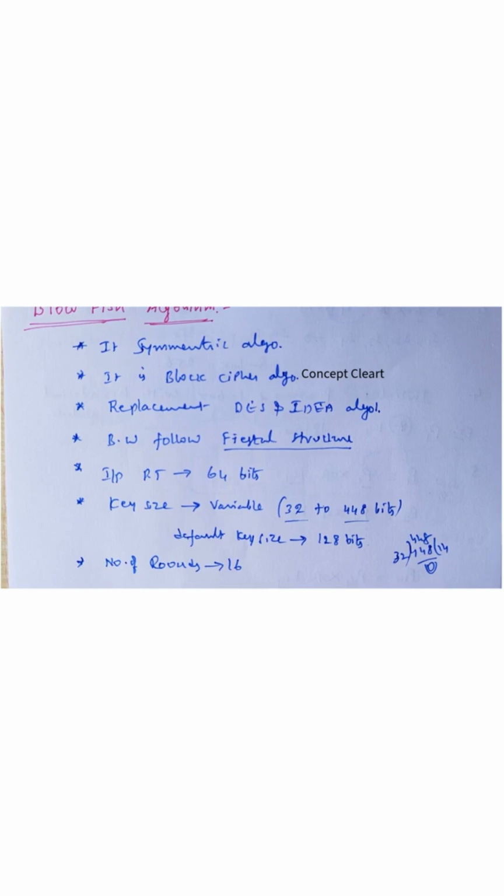Even if you are using the Blowfish algorithm, the attacker can't decrypt your data back to the original message. Why? Because the key is variable size. Even if he knows that you are using the Blowfish algorithm, he can't decode our data. So it is more secure. It is providing more security.